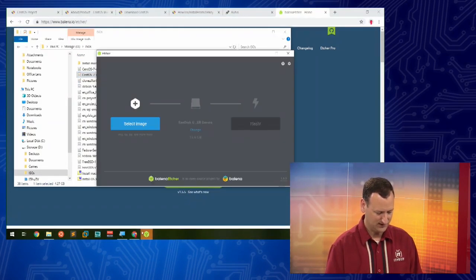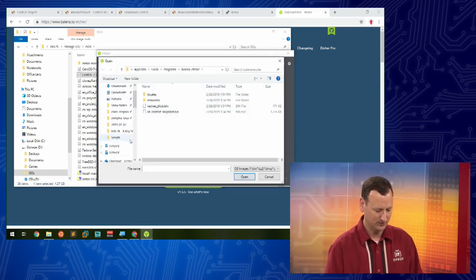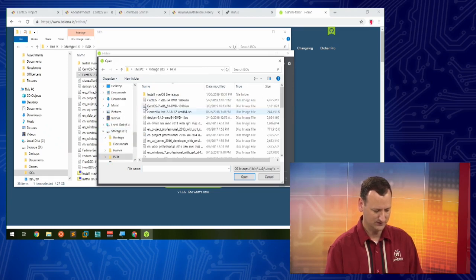All right, at this point, Etcher should be done. It is. And so Etcher finished its install, and so now I just see the 3 steps here. I need to select my image, pick my USB key, and then flash the disk. So I'm going to hit select image, and I'm going to browse right to that same ISO that I was just showing you. So we'll go into my folder here and choose it.